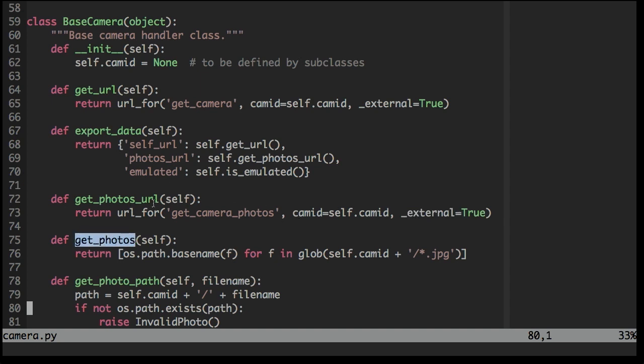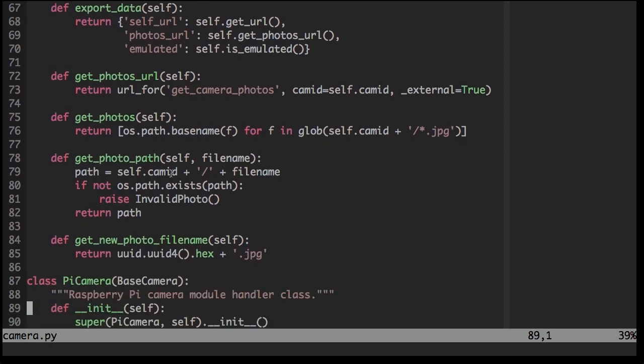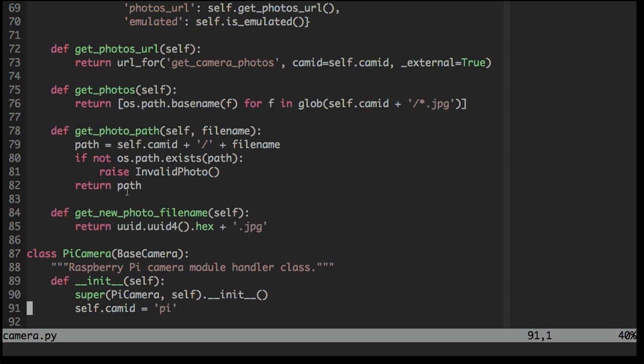Get photos is another auxiliary function that I haven't used yet. And this one will go to the directory where I'm storing the pictures and return the list of pictures that I have in that directory. Here I have another two auxiliary functions, get photo path. This will return, given a file name, the path for that picture.